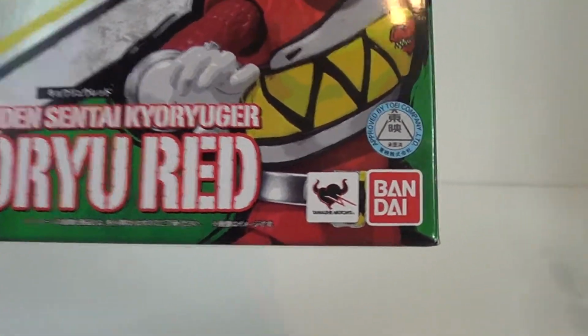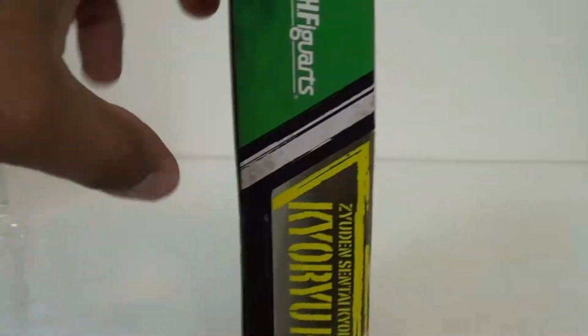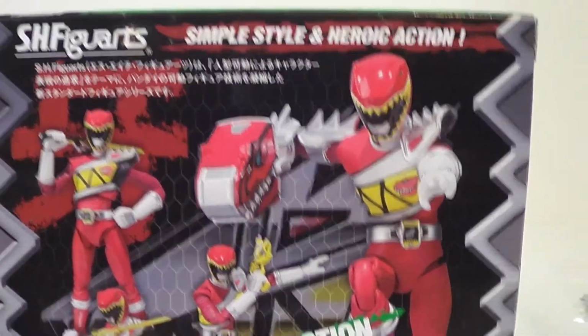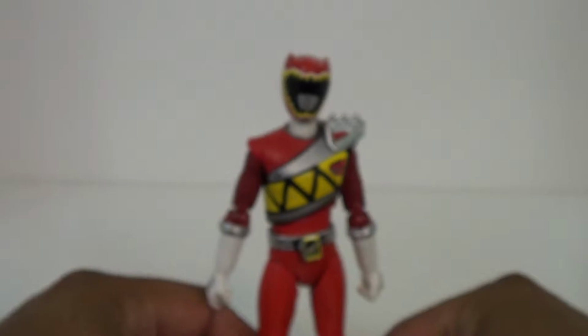So anyway, we got the Bandai. We got the Tamashii Nation logo. There's Kyoryu Red. And you got a little bit on the sides here. And of course that. And more Kyoryu Red. And there's some of the poses that he can assume. If you've got Figuarts figures, you know that they rock, and this guy is no different.